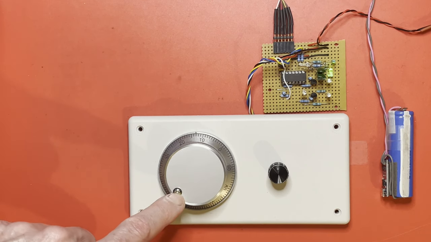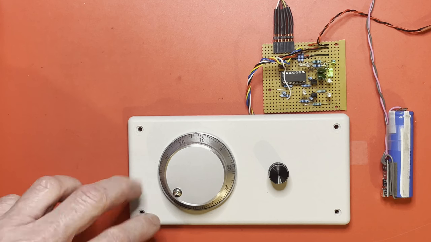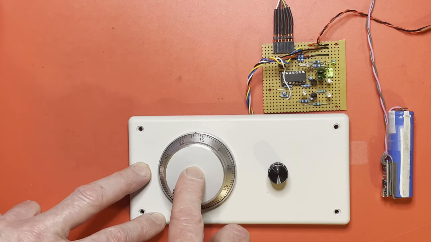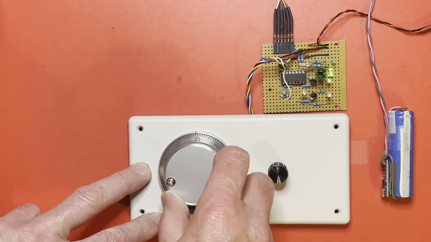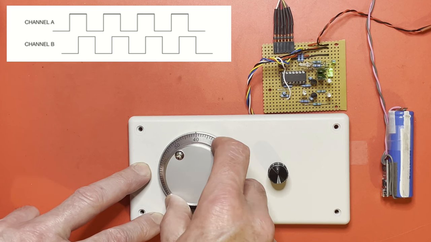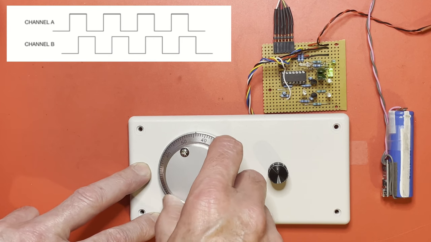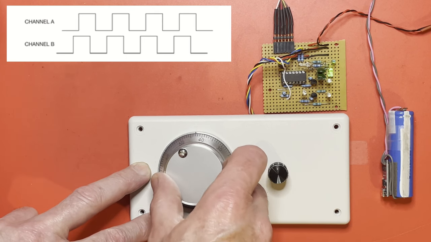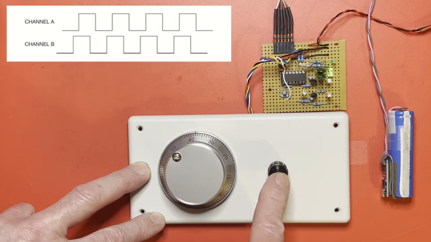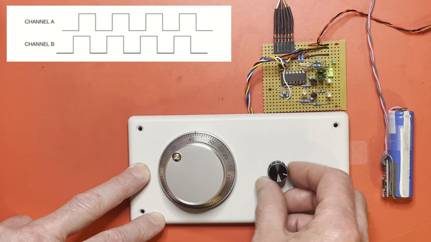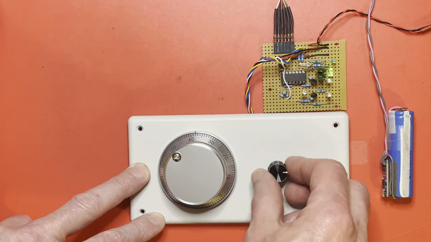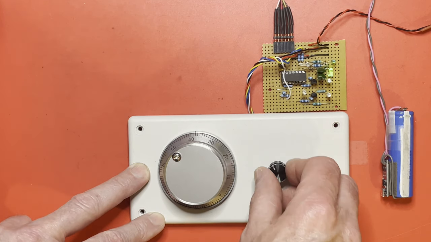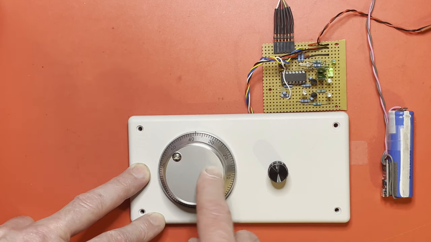All this is is a quadrature encoder. It gives out two signals 90 degrees offset and which is first or second depending on the direction. If you're going clockwise, signal A will go high then signal B goes high. If you're going anti-clockwise, signal B goes high then signal A goes high. It's the same sequence as one of these little 20 way ones which are a bit cheaper, but this one's got 100 positions rather than 20.